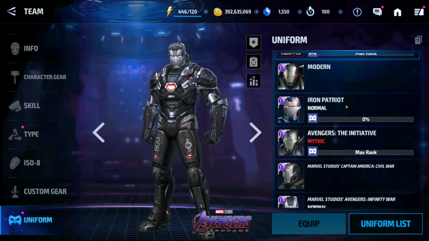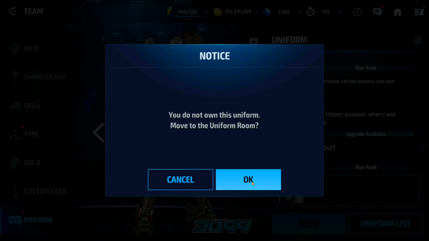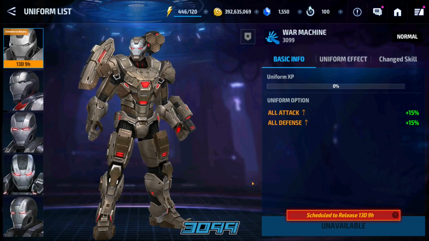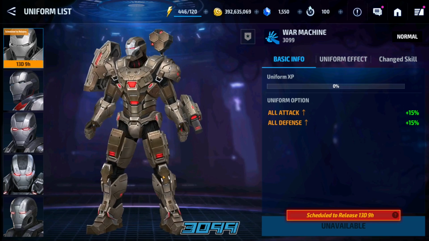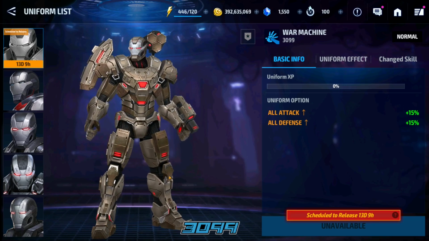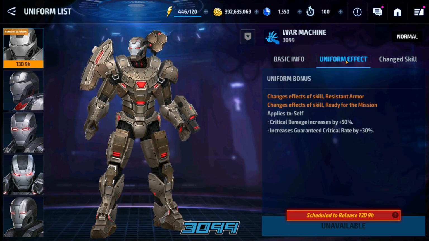Anyways, if we look at the uniform he has coming up, his 3099 uniform, I don't own it. We can't own it. It's not scheduled for release for another 13 days, but the uniform looks really good. It looks like something out of Mech Warrior or Gundam. But it's the effects on his uniform that look so good.